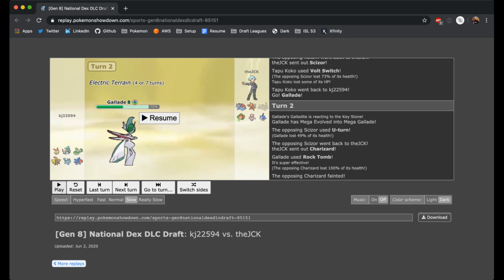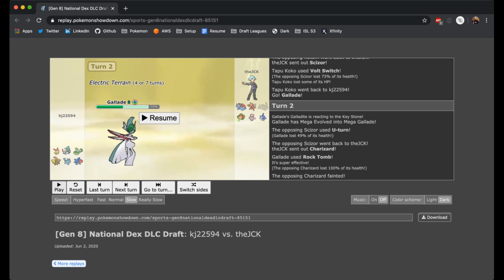If he goes into Charizard, it KOs, unless he's Chardyberry. If he goes into anything else, it drops the speed of the mons, and so I know that Gallade can then claim a kill. Because I know at this point Scizor... I didn't know that Scizor was Scarfed, but I knew that Scizor couldn't take two hits, and I knew that he couldn't then also two-hit KO Gallade. Or KO Gallade at that point. So I figured, all right, I'm in a good spot. So that's why I just clicked Rock Tomb.